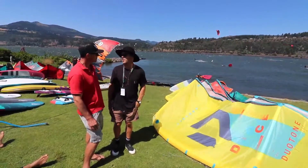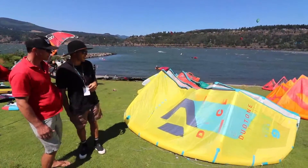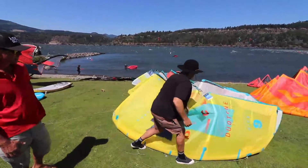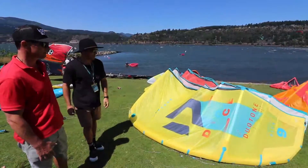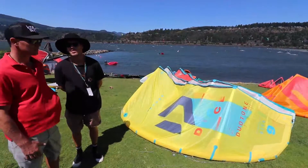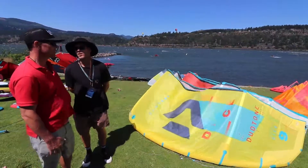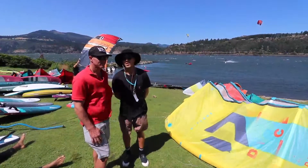First off, I have to say I think these are the best graphics we've ever done. The kites look so clean, yet really smart. Throughout the whole range everything's looking really, really good — you really have something for everyone, from this white colourway to the greens, the blues. There's something for everyone. Basically today we just released the new Vegas. Last week we rolled out the Dice and the week previous the new Rebel. And just around the corner we have the new Neo, which a lot of people are excited about — it's our best selling kite and the best selling kite on the market right now as well.